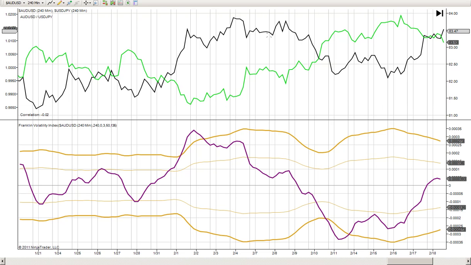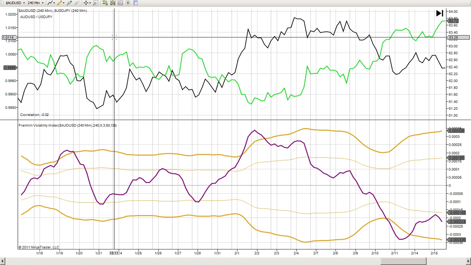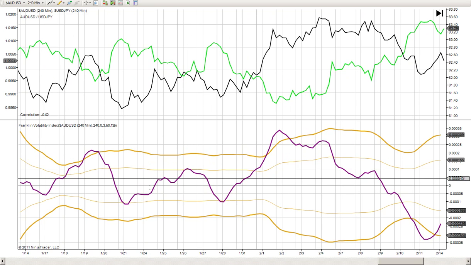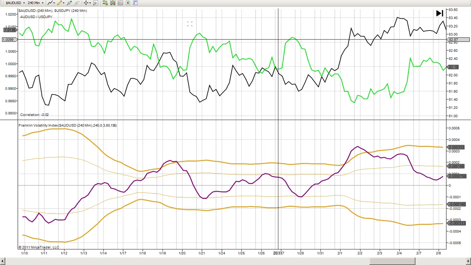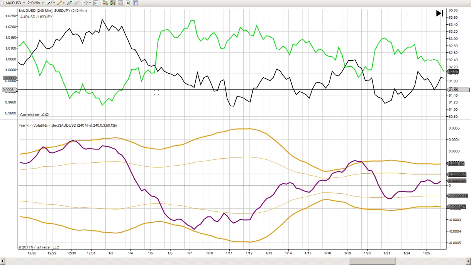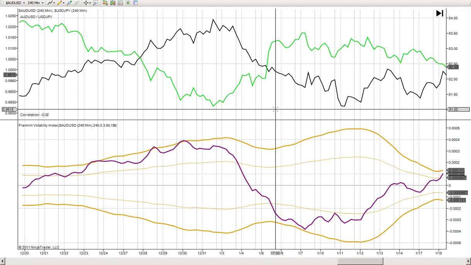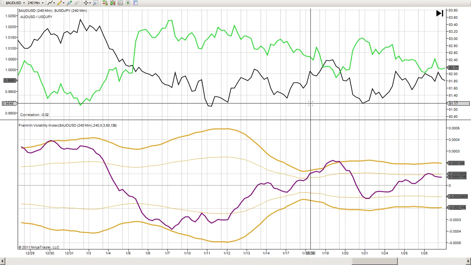They converged together, continue to go back. And then here's another one. And you can also use these bands in the middle as signals as well. So there's many different ways to trade negative correlated pairs. Here's another one. So this is trading negative correlated pairs with the Franklin Forex indicator set.